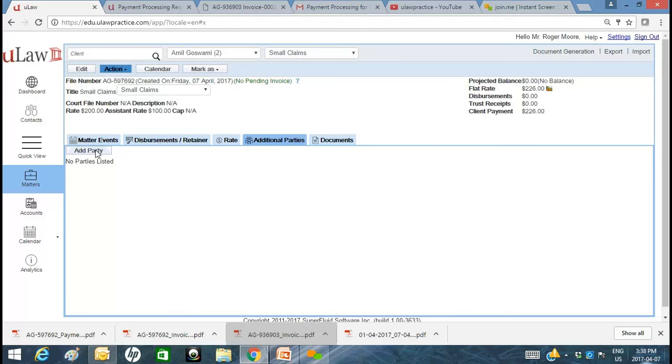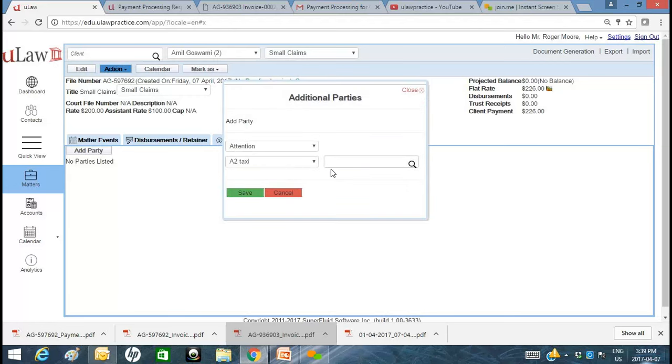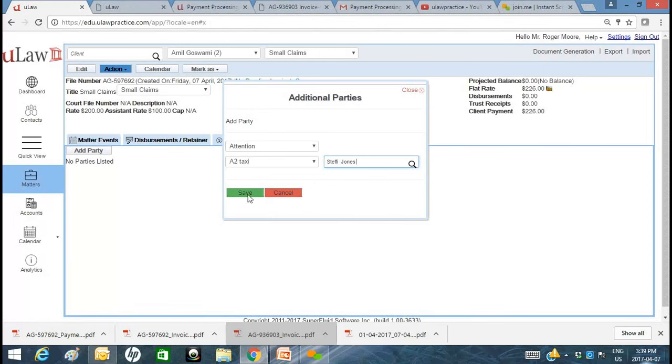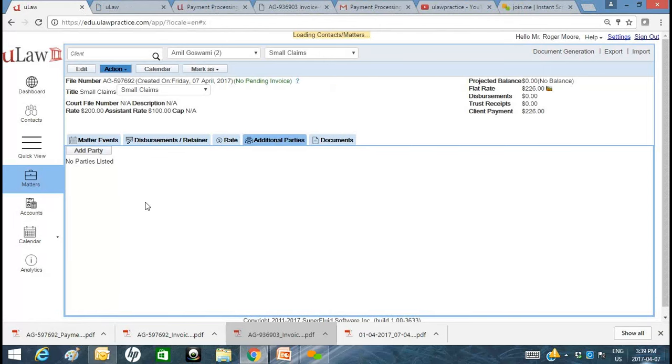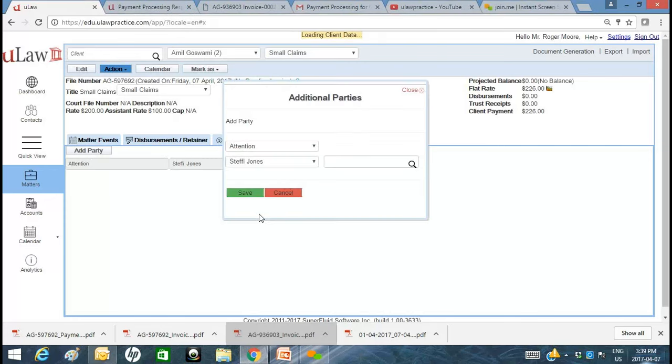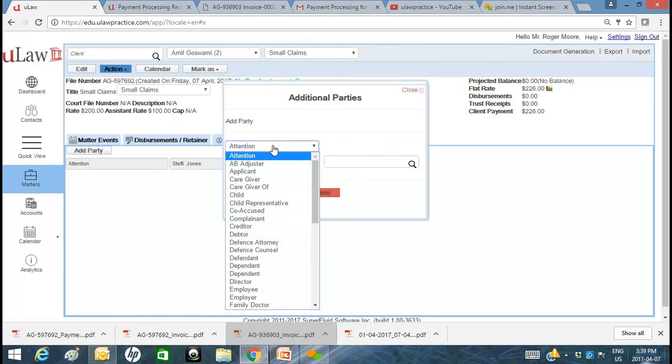So here's a way that you can associate, let's say for this small claim court, Steffi Jones as a contact. I'll save her information, and I'll add her to the mix as a party. Okay? Close this down. And again, we can look at different silos, but for just the purposes of time, let me quickly look at a small claim, because this is a small claim, and we will do the plaintiff.